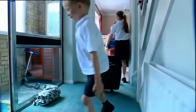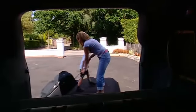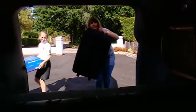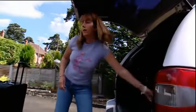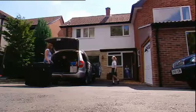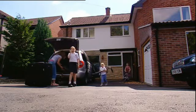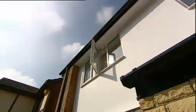Rebecca's risks are high. The stakes would be huge for anyone, but she's a single mum with 4 children to support. She's bravely sold their family home, given up her job, and invested all the family's savings in this development. I'm looking forward to standing here, looking up at the house and thinking, that looks good, I've done a really good job of this. Let's hope I achieve it, hey?